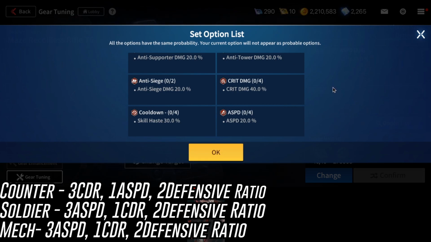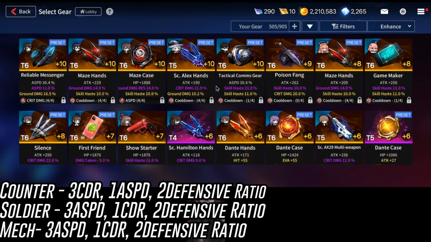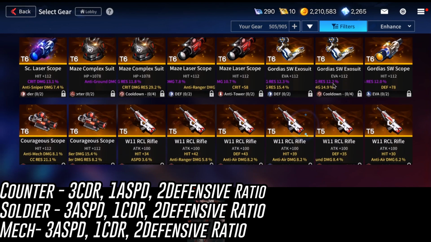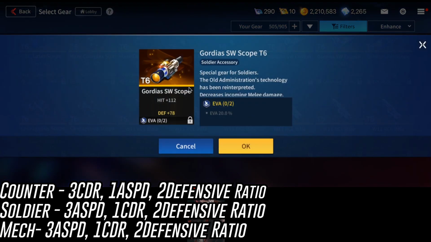For the accessories for Minwoo and Shieldmans, as they're the defensive characters of this soldier maze gear, or Gordius gear, they would use HP. There's no soldier that has enough defense or evasion to actually be worth mentioning. Although I would definitely say use the Gordius hit gears for your tanks, for Minwoo and Shieldmans, simply because you're gonna use your evasion gear for something else.